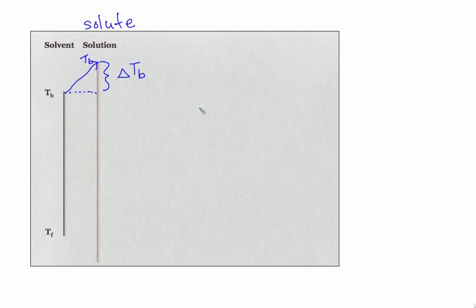Now, what we're going to build up are the formulas that we use for this, and we're going to see that the boiling point, notice it's an elevation, it goes up. The formulas mirror one another. So the simple formula for this is molality times a constant that tells us about the structure and function of the solvent. That would typically be given, or maybe possibly an unknown, but you're not expected to memorize those.